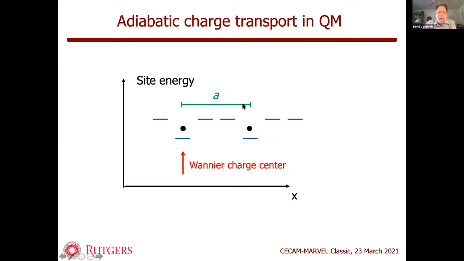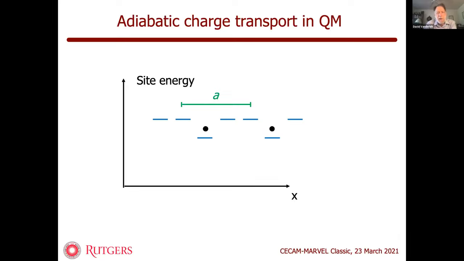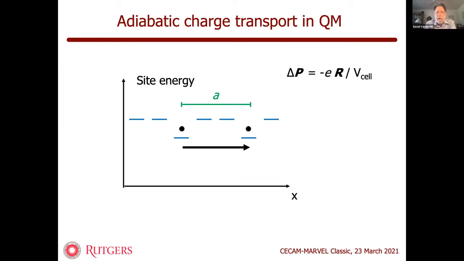And now suppose I make a slow adiabatic change of the Hamiltonian by changing some of these site energies. So for example, I lower one of the site energies and then raise one of the site energies. And now the system is shifted by a third of a lattice constant. And then I do it again, and it's shifted by two thirds of a lattice constant. And I do it again, and now it's shifted by a full lattice constant. And so now the Hamiltonian is exactly back in its initial Hamiltonian. The Hamiltonian has gone in a closed loop and come back to itself. But in the process, it looks like we've moved one electron of charge minus e by one lattice vector. And so the polarization is changed by that divided by one unit cell.